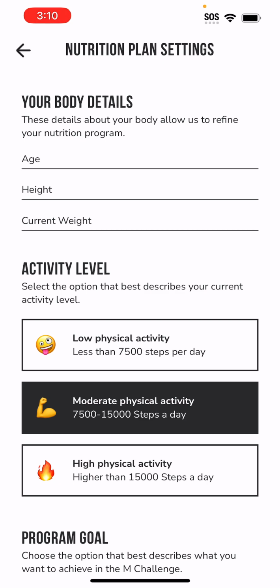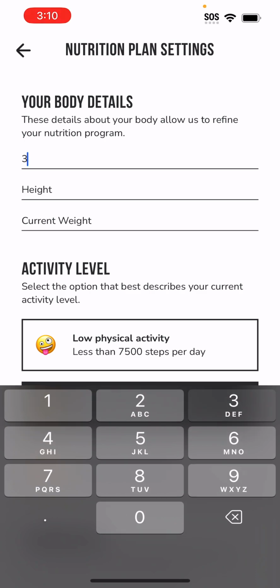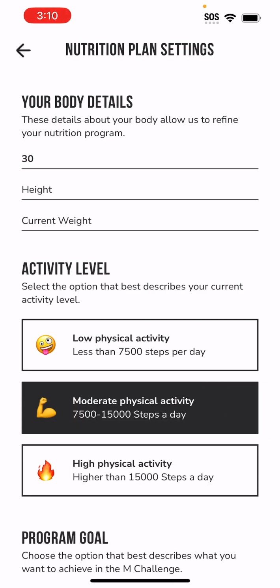So the first thing you're gonna be asked is for your age. So I'm gonna input that I'm 30. Now you don't need to update your age. So if you have a birthday, you don't need to go back into this setting and update that you now turned 31. Just leave it as your current birthday. It doesn't make a drastic change to your target calories. And remember that the target calories you're prescribed is really a prediction, and it can change from individual to individual on a range of circumstances.